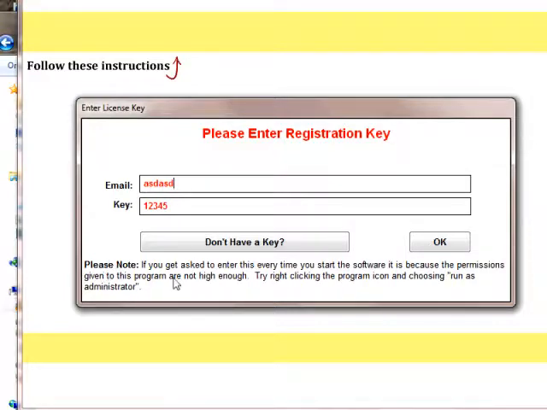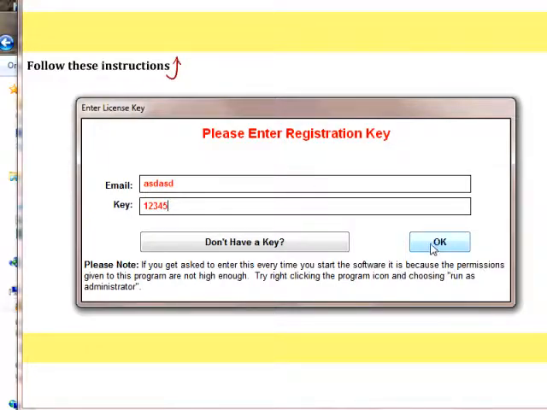Okay, now the registration page that you set up, that is what this links to. So where you have your opt-in form on your website, if they get a hold of the software and want to use it and they don't have this key yet, they'll click on this, it'll take them to your opt-in form, they'll opt in, and then you will send them this key so they can use the software.